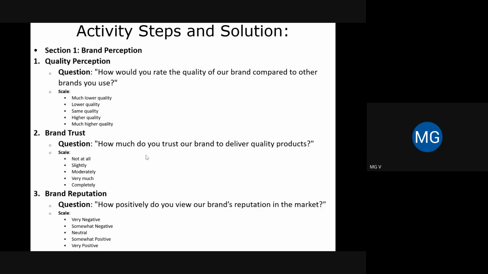Now check on all the parameters, whether it is unclear, whether it is biased, whatever we have discussed today and yesterday. Think about sensitivity, various points, subpoints, think about language, think about clarity, think about double-barreled aspects, right? So how positively do you view our brand's reputation in the market? Now see the scale ranging from very negative to neutral to very positive.